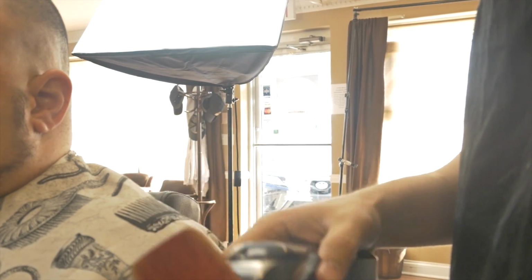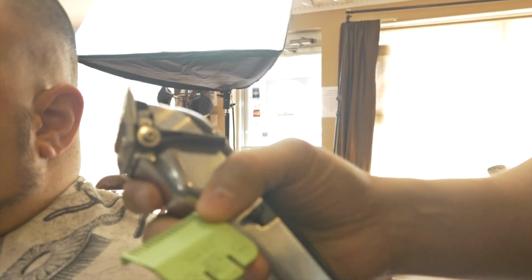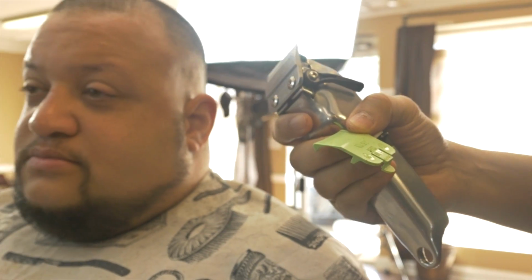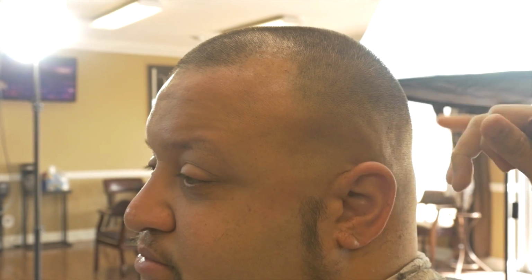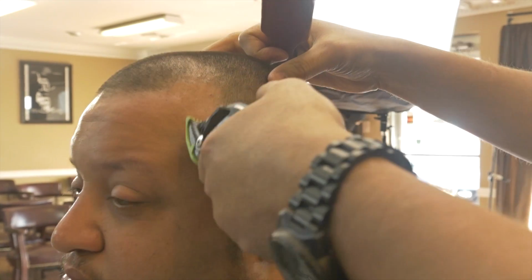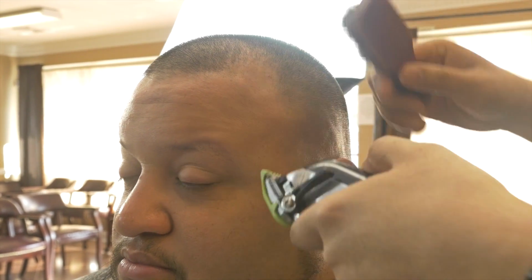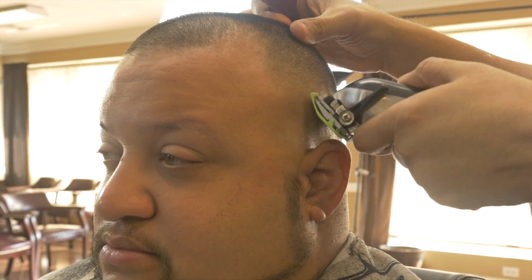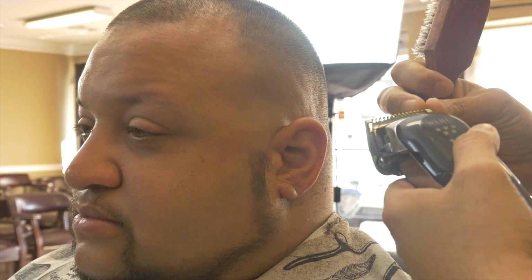All right, guys, now still with the Wahl Senior. This is, what is this number here? This is like the half guard. So it's between the 0 and the 1, right? So we used the 1 earlier, now we're using the half. And you see this nice little weight line? It's kind of soft, but it's there, it's really dark. We're gonna start erasing that line right there. Again, guys, whenever you're blending, you're using about 1/8 to 1/4 of the actual guard.